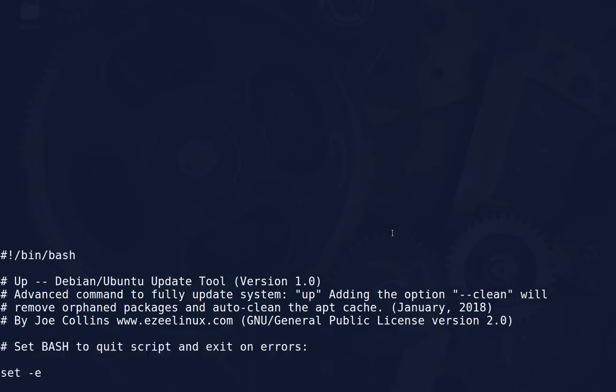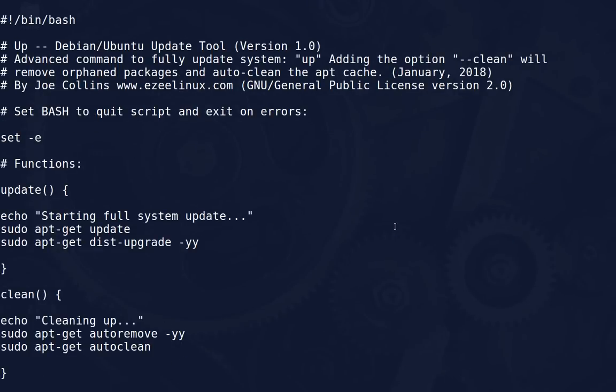Extremely simple. I almost didn't share it because it was so simple, but then I thought maybe I should go ahead and share this because it's a really good layout for how to do a script. It's so basic that you could take this and you could use the basic functions and how this works to do all kinds of other things as well. So have at it. Have fun with it. You can look at this script and then expand on it and do whatever you want, which is part of the fun of sharing stuff in the open source community, is let's see what somebody else comes up with. I'm sure that you could make a much more complicated script, but this works great for my purposes.